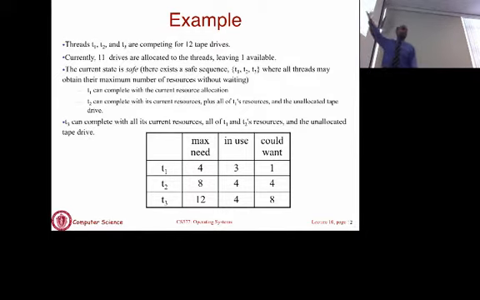So let's say T1 runs to completion. Okay, T1, that backup process finishes. Then it's going to release its 4 tape drives. Now you have 4 available. So you look at what other thread's request you could service at this point in time. And we'll see that T2 could ask for 4, and in the worst case it has asked for 4. So you give all of T1's tape drives which it has released to T2. Now T2 has the max it could need. It's going to run to completion, and it will release all 8 of its tapes that it was holding, and then you can actually give them to T3. T3 is going to run to completion. Okay? So we found one sequence.